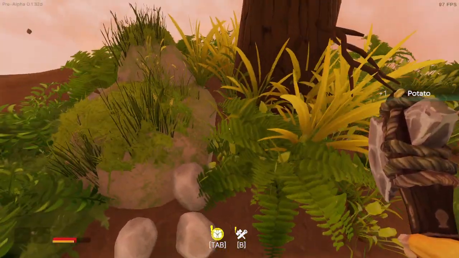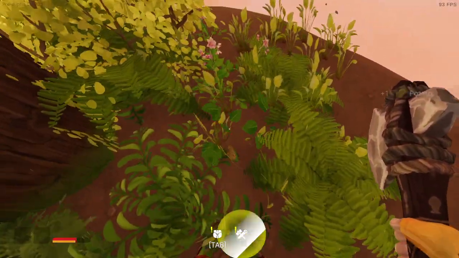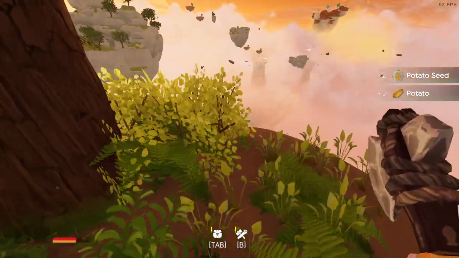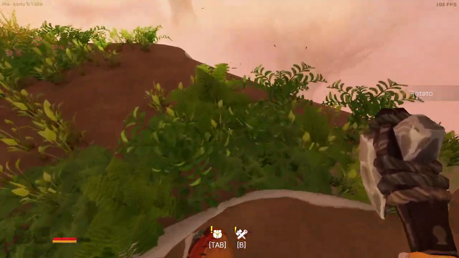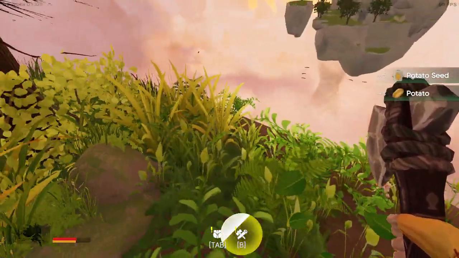Ah, and there was potatoes? Okay. So we do have to be aware there are potatoes in the ground and seeds, so it looks like there may be farming involved as well. Try and gather up some of that. As much of this as we can.